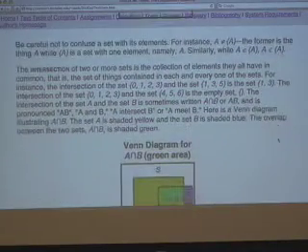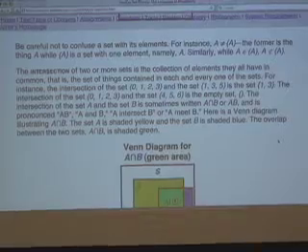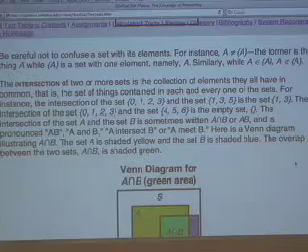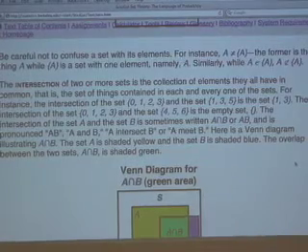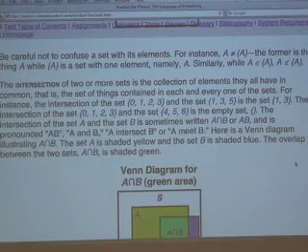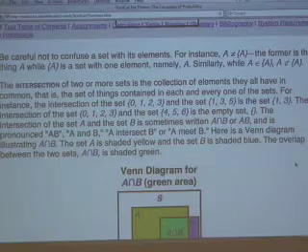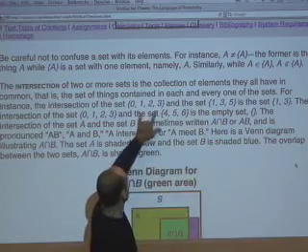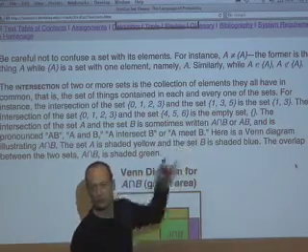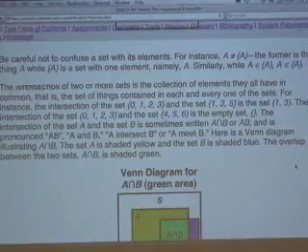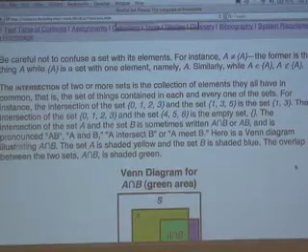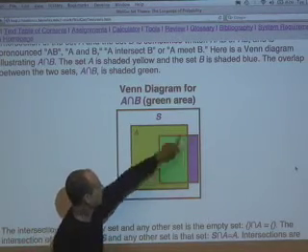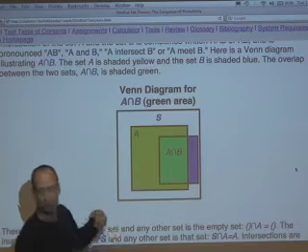All right, intersection and union are the next two topics. I'm sure you've seen these before. The intersection of two sets is the set of things they have in common, all the members that they have in common. So if we had this set {0, 1, 2, 3} and this set {1, 3, 5}, what elements do they have in common? They share the elements 1 and 3. Their intersection is the set containing 1 and 3. In a Venn diagram, it's the overlap between the two sets. So if yellow is the set A and blue is the set B, the intersection is the green bit, A intersect B.